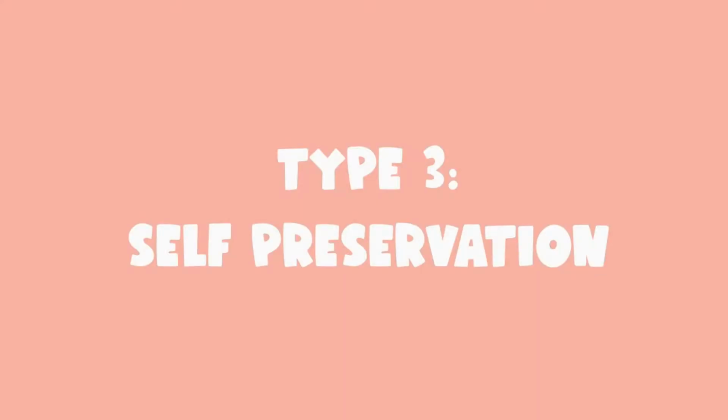So let's go ahead and start with the self-preservation 3, which just so happens to be the counter type of the type 3, which means if you're a self-preservation 3, you probably don't feel like you look like other 3s or fit in with other 3s, or you're like, how can I even be a 3 because I'm so different than that 3? This is why. The self-preservation 3 is called the counter type, so they don't actually look like a type 3 sometimes.